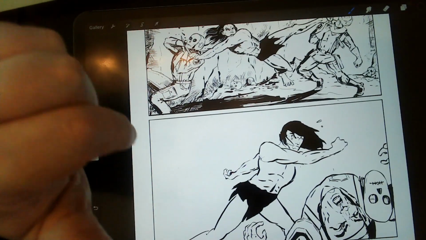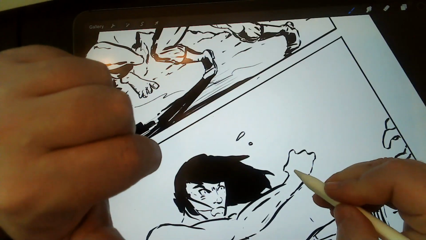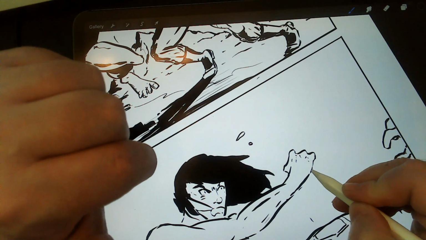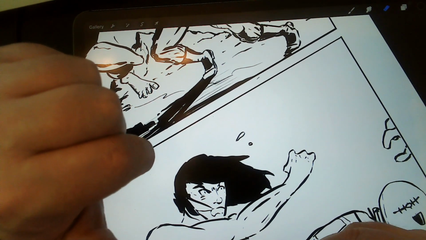Take the pencil out. Okay, I've obviously got some problems, but we have a good start. And we'll start to fix each error as we see it and try to get a nice smooth line.